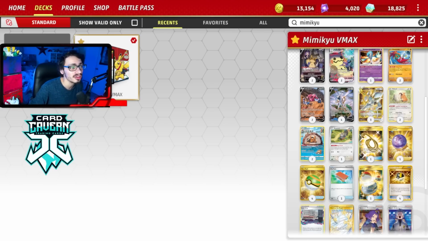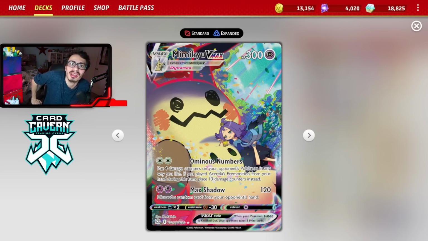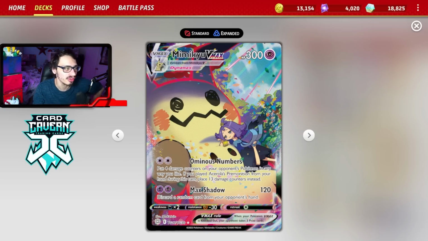But yeah, Mimikyu VMAX is a really cool card. It's really good against single prizers, pretty good against Lost Box. If you really want a deck that probably has a decent time against Lost Zone decks, Mimikyu might just be for you. Now, it does have another attack with Max Shadow that does 120 damage, and you discard a random card from your opponent's hand, and that is pretty good. Being able to get rid of a random card can be nice sometimes. Sometimes it's just a good fallback attack.